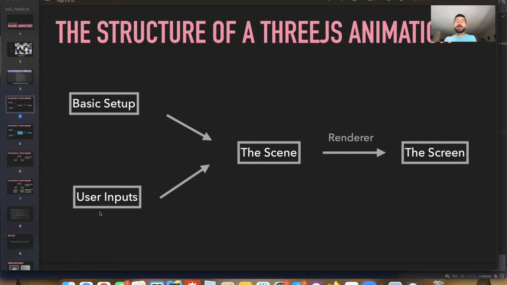You want it to be a graphing calculator, or you have some sliders. Maybe you want to control how far you numerically integrate something, or you want to control parameters in some sort of a parametric formula or something. Those inputs together produce the scene, which is what the computer has inside, like a three-dimensional scene that you want to draw. And then you also build some sort of a renderer that draws that picture on the screen.